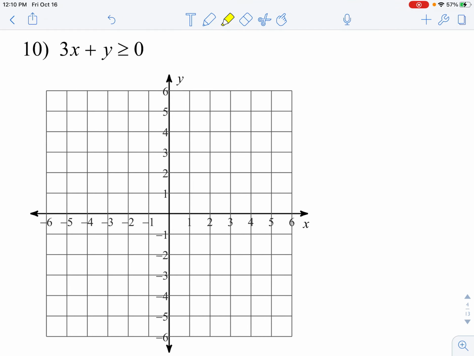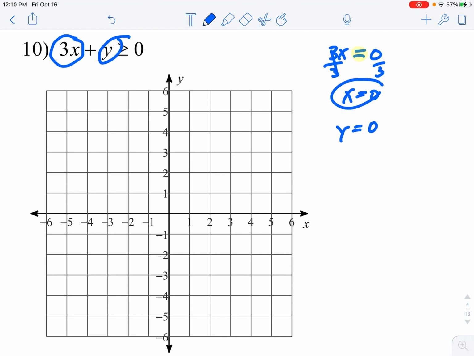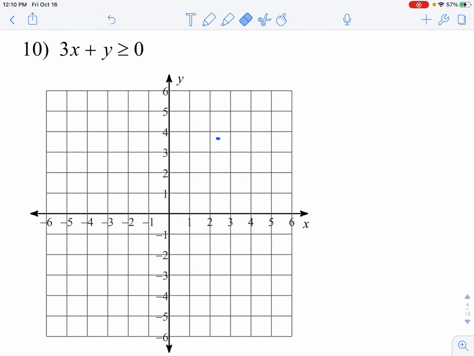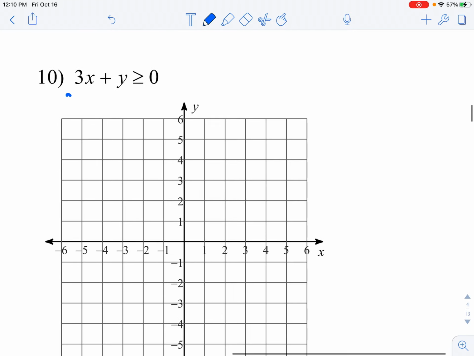Remember, to graph something in standard form, use the intercepts method. Take the x term, set it equal to 0. Now I know this is greater than or equal to, so just temporarily set it equal to. Divide by 3. Oh, you know what? This isn't going to work. I'm smart. Take the y term, set it equal to 0, and that only gives you 1 point. Normally the intercepts method gives you 2 points and you connect the dots, but this time, because it's a 0, that doesn't work. So guess what? Kind of foolish here. I'm going to go ahead and put this in mx plus b form.